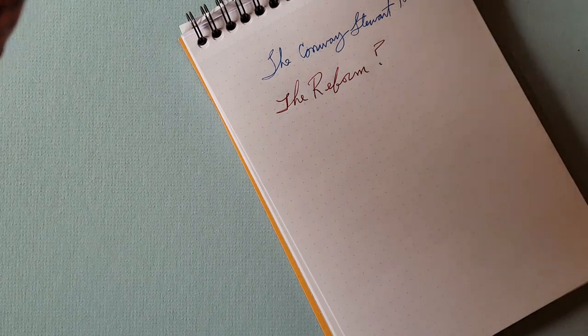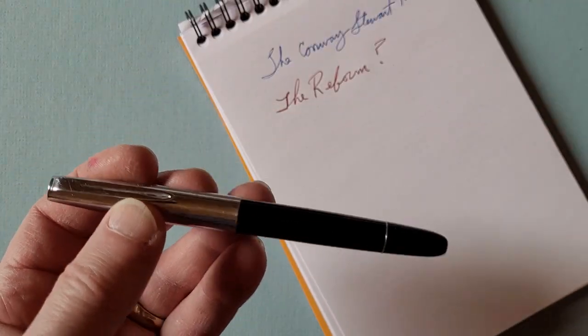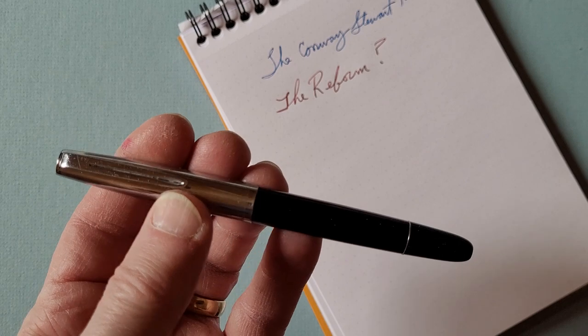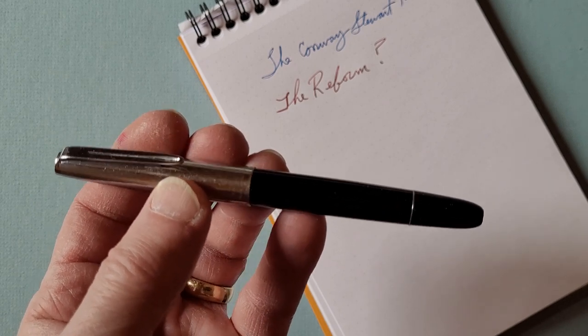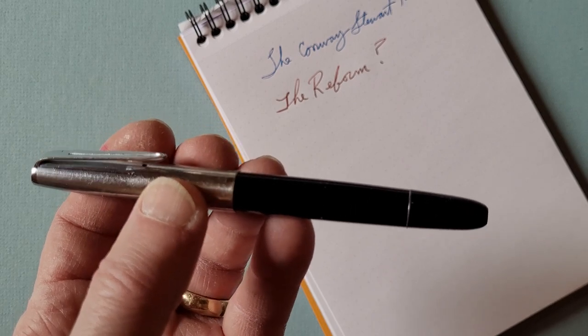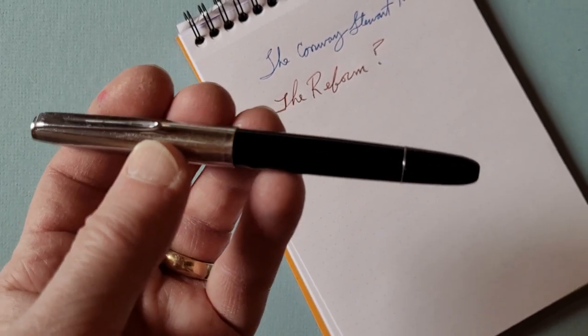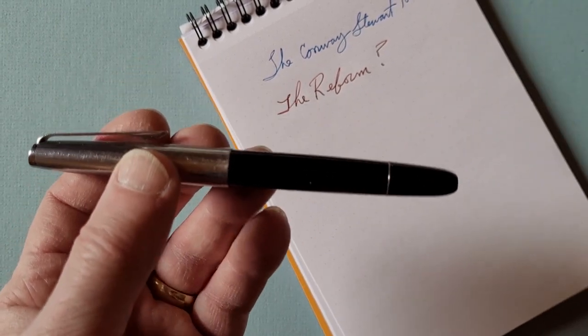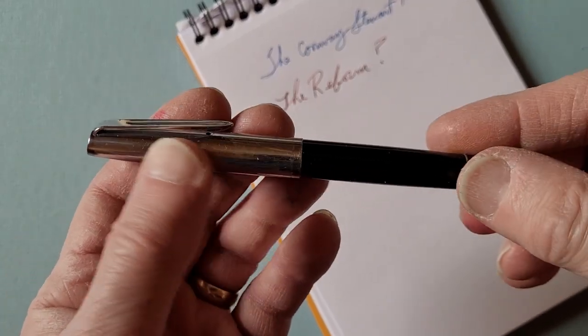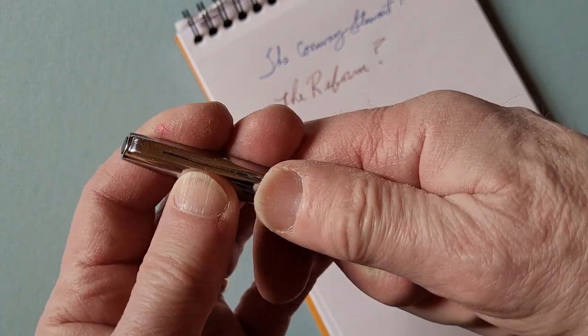The next pen I have is actually in some ways a treasure to me. It has a bit of wear on the cap. There's a few scratches on the body, a little bit of wear and tear on it. What it is, is an Aurora 88P.